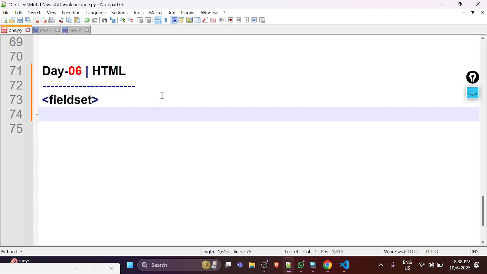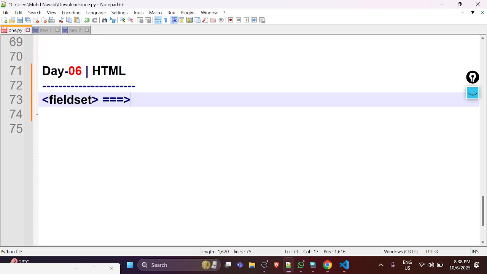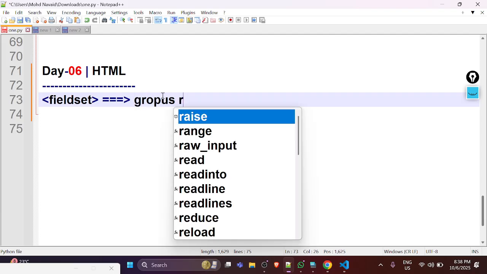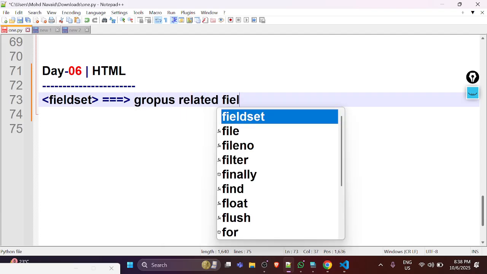So what's the use of fieldset? Why do we write the fieldset? Whenever you want to group some fields together for clarity purposes, you can use fieldset in the form. So it groups related fields together for clarity.